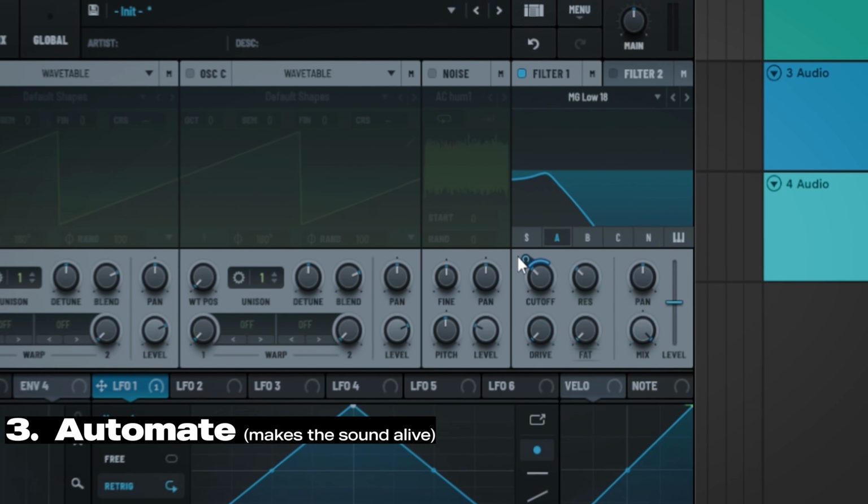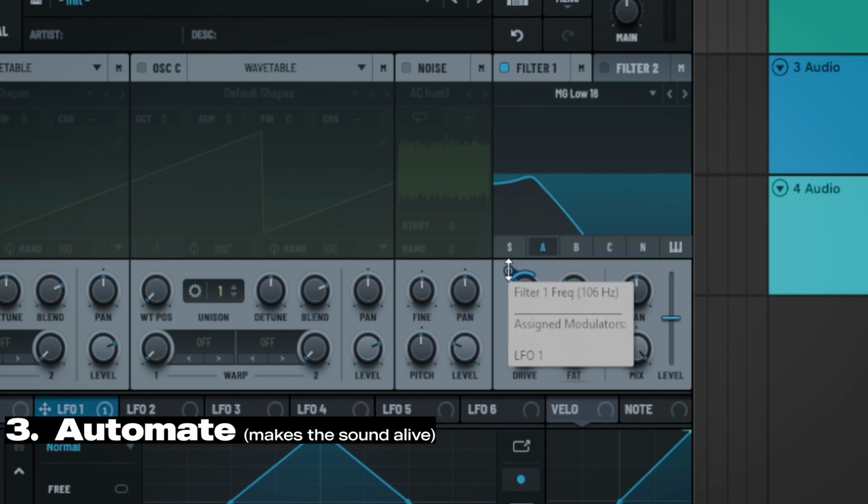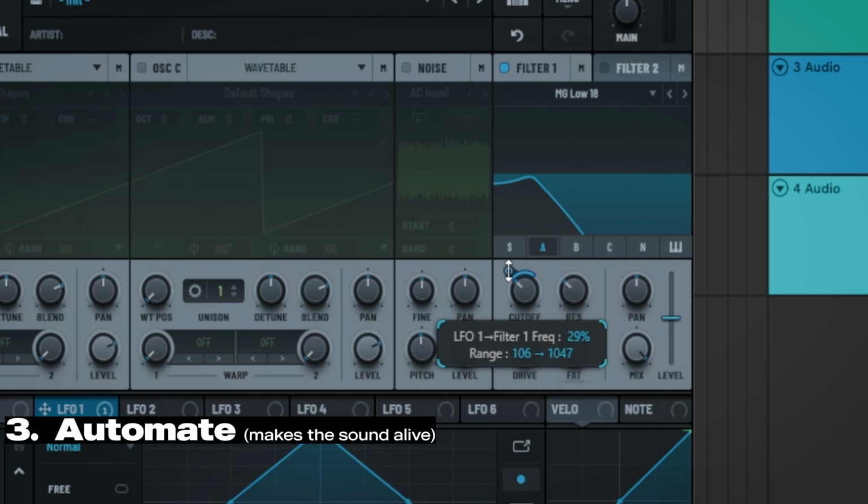And if we hover over to the little tiny circle right here, when we click and hold, we can adjust how much the LFO is automating that specific parameter. And that's really it. Those are the 3 core fundamentals that you're gonna be doing for every single type of sound, no matter what. So if you master these core 3, you'll be able to make hundreds of really sick sounds. So now that you know these 3 core concepts, let's have fun for a little bit.